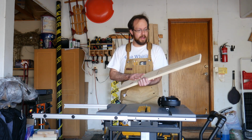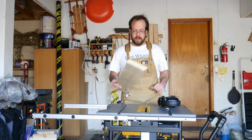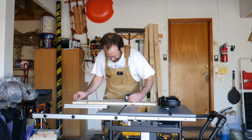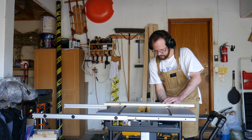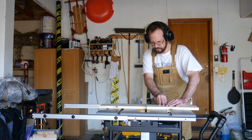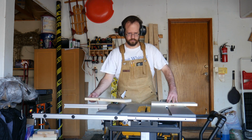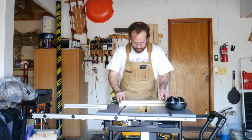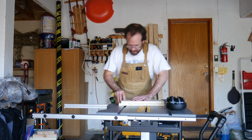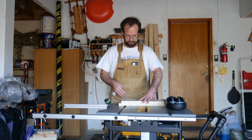Okay, now this is a lot more manageable. I will measure out the proper lengths on this, and then we'll save the other board for other pieces later on. And because I want these to be the same length as each other, instead of measuring again, I can just put the one on top of the other and use it as my measuring stick.